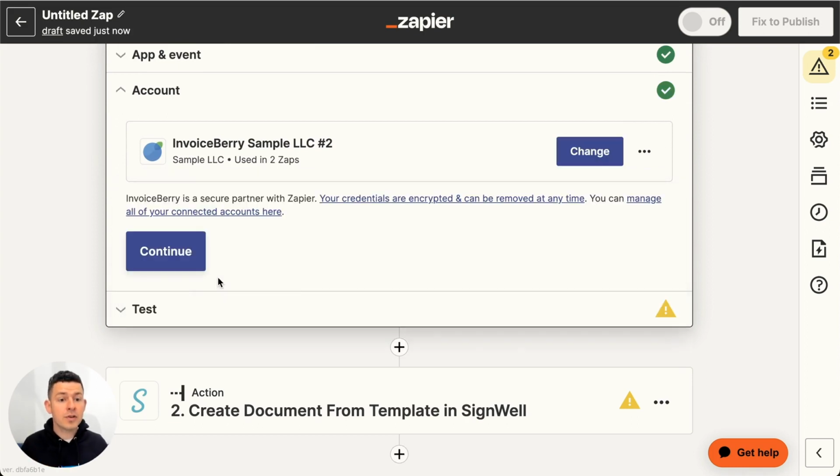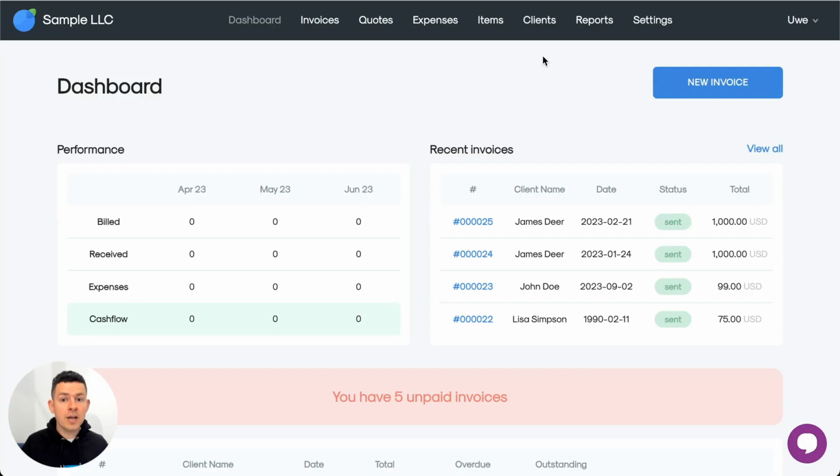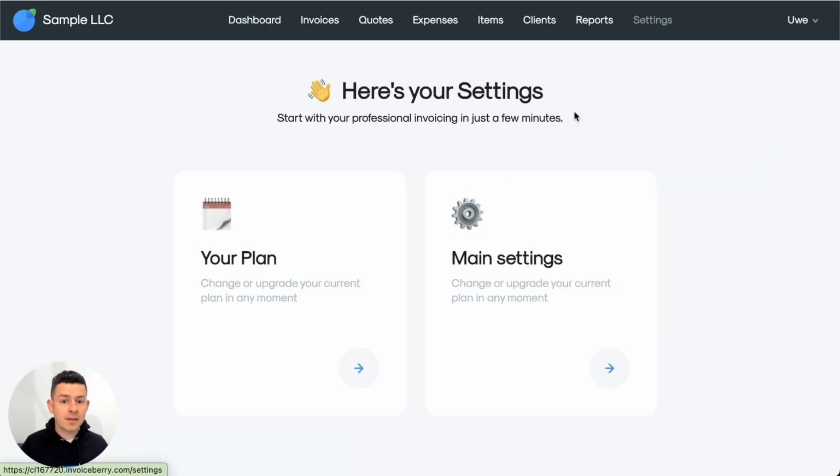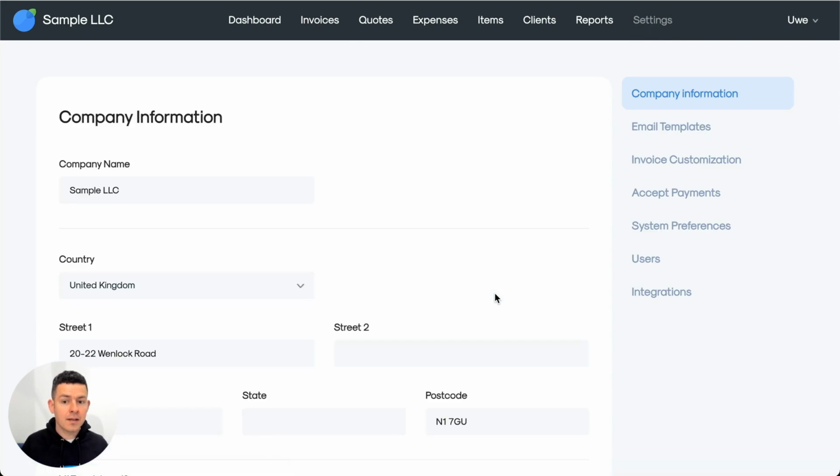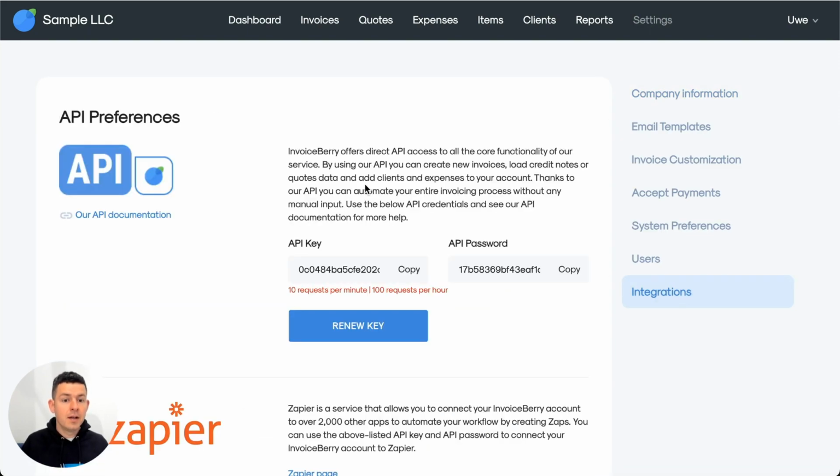If you haven't connected your InvoiceBerry account yet, just head over to InvoiceBerry, click on settings, and then on main settings, and on integration. And here under API preferences, you will find your API key and password. If you don't have one yet, just click on the button to request an API key and password, and it will instantly show you your API key and password.